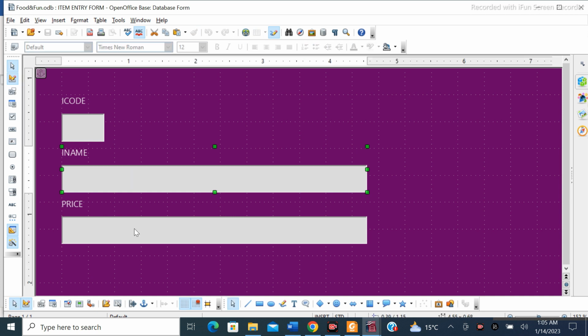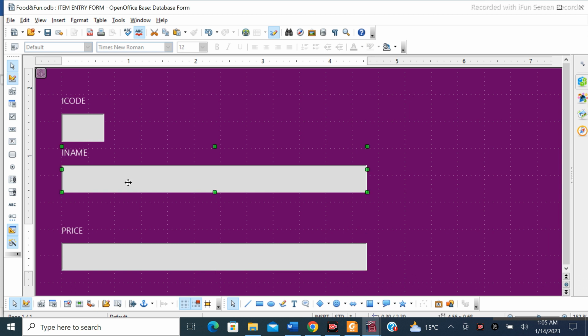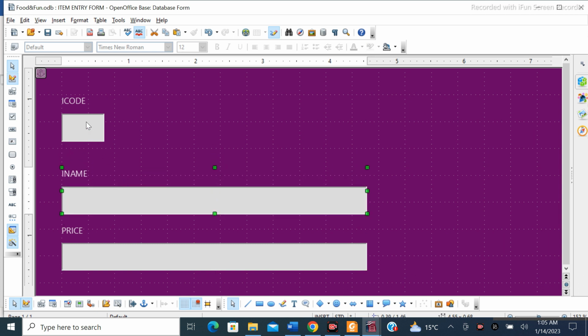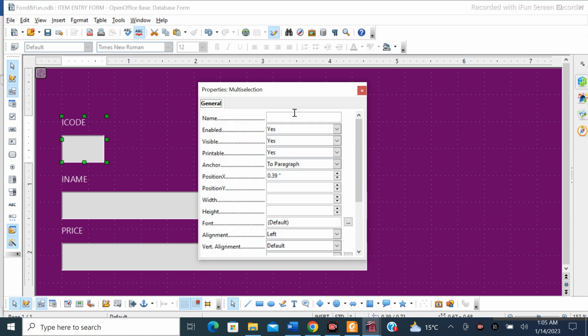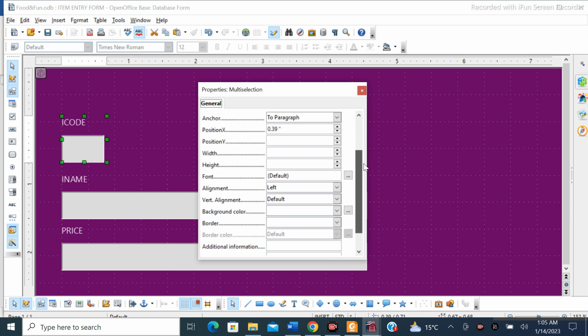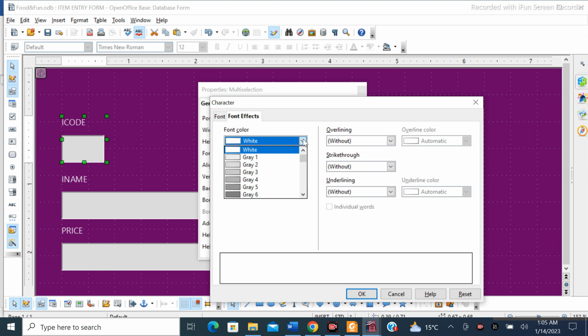I will shift the control somewhat down. Here in font, I will use green.